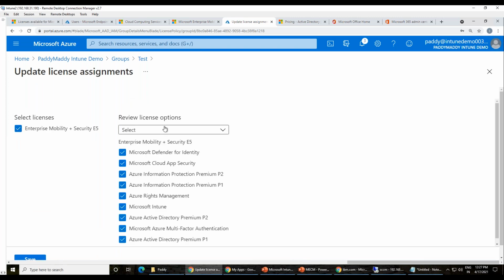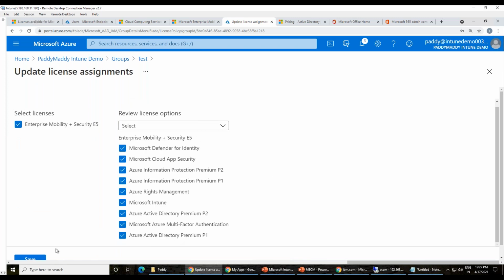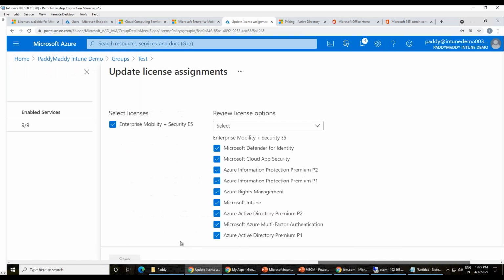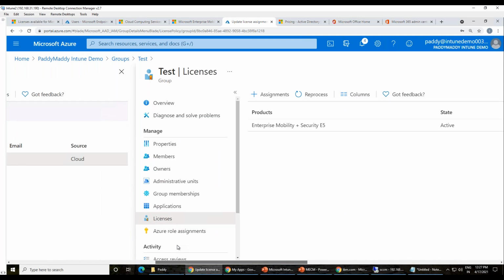I can simply say, I want to assign all of these licenses. Simply save. The users should be part of that specific group. That's it. That's how you can assign licenses for a group, and you now know how to do it for a user also. This is the recommended method that all companies follow. Even Microsoft recommends always assigning at the group level.